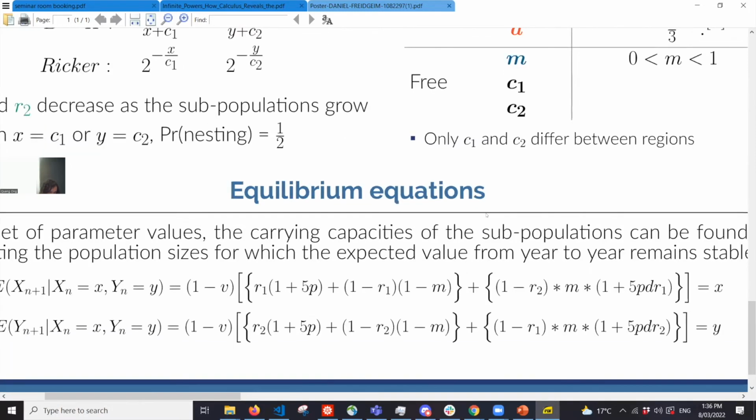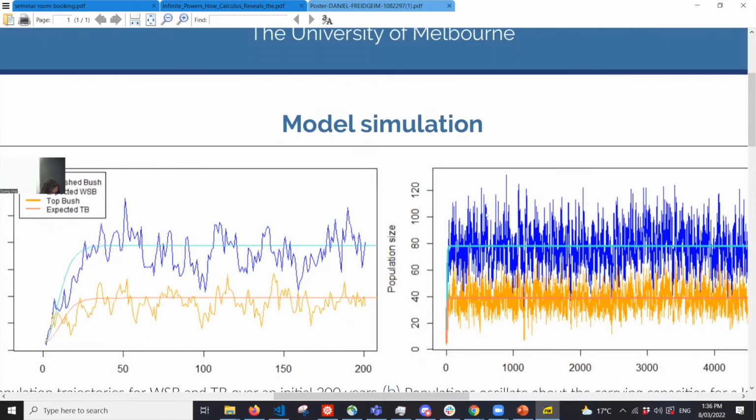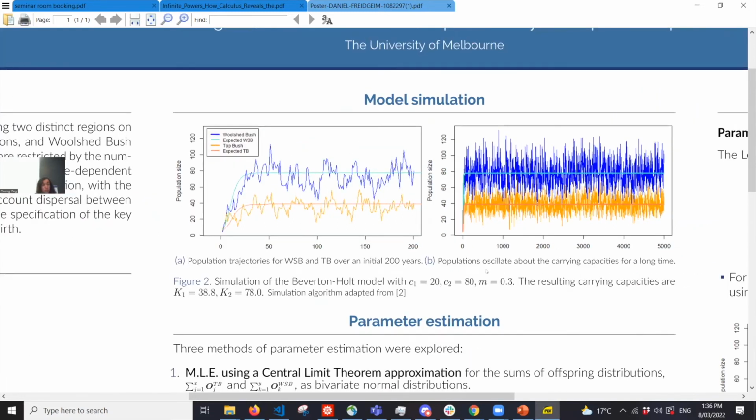So the way that the populations look up here, this is a simulation with a given set of parameters C1, C2, and M, where you can see that initially on the diagram on the left, the populations seem to start to grow exponentially, but then they slow down and start oscillating around this carrying capacity value. And over a long period of time, the graph goes up to many, many years, 5,000 years, and shows that the populations will, according to the model, oscillate for a very, very long time until you have a moment of stochastic misfortune where the oscillations just go down to 0 and the population becomes extinct. That's the general structure of the model, how it works.